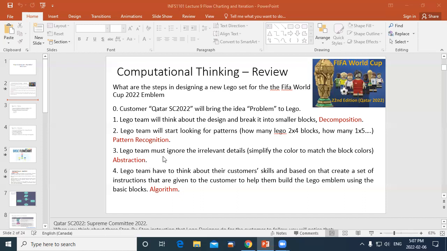The abstraction, the idea, we've talked about it many times. How could that be applied to this particular problem? You would remove from your considerations, from your analysis, everything that didn't relate to your problem and the solution of it. So here it talks about simplifying the colors, using block colors as opposed to something more complex. Lastly, you'd come up with a step-by-step solution on how you're going to go about doing that.